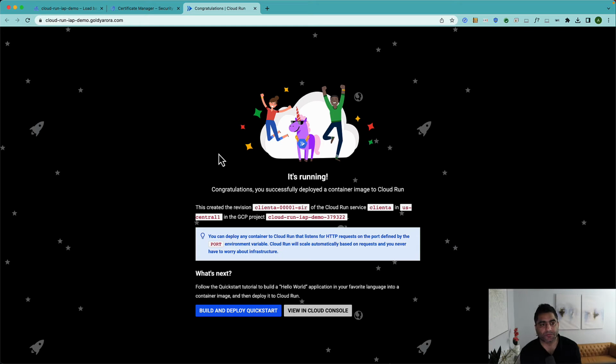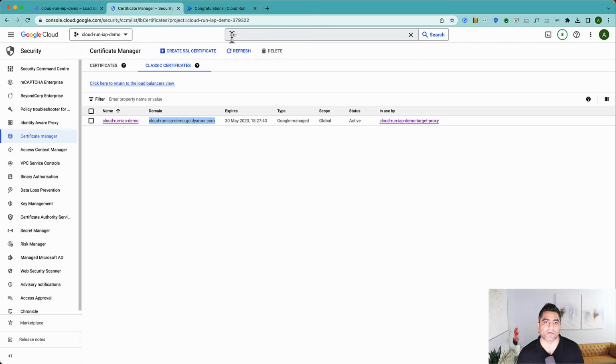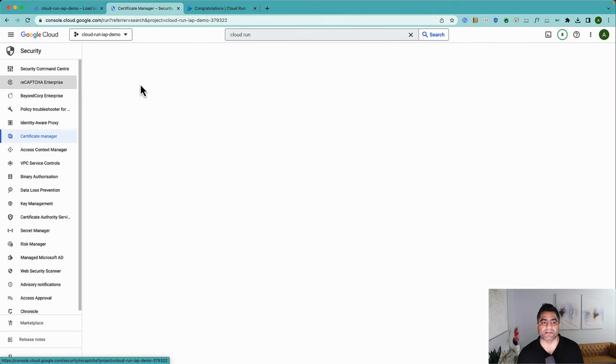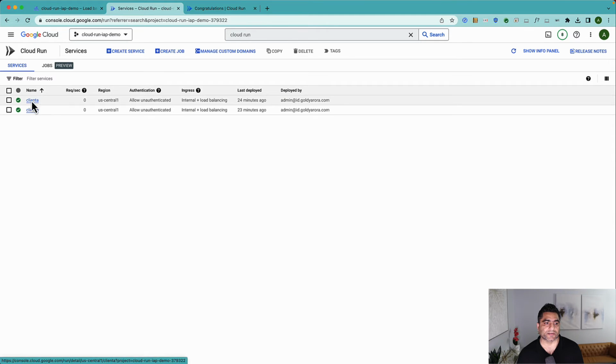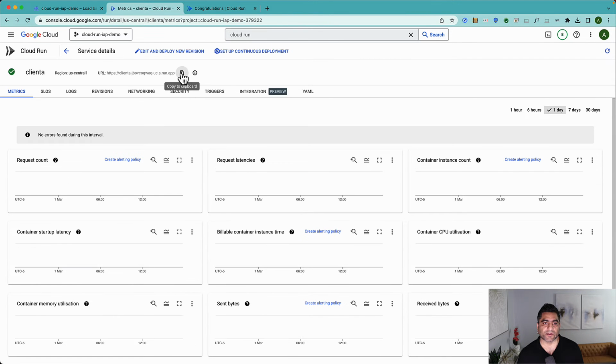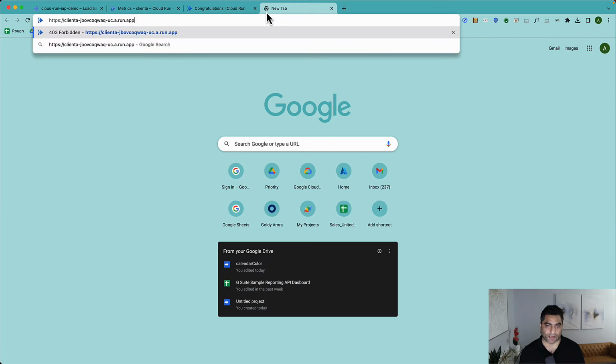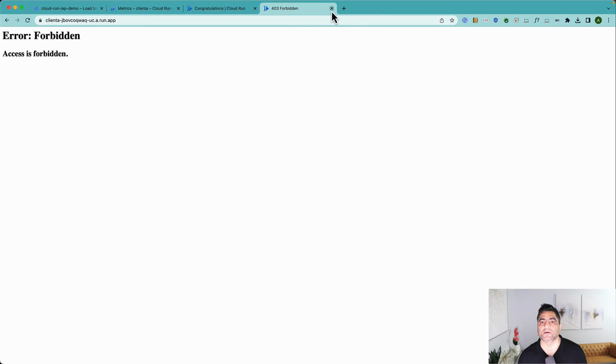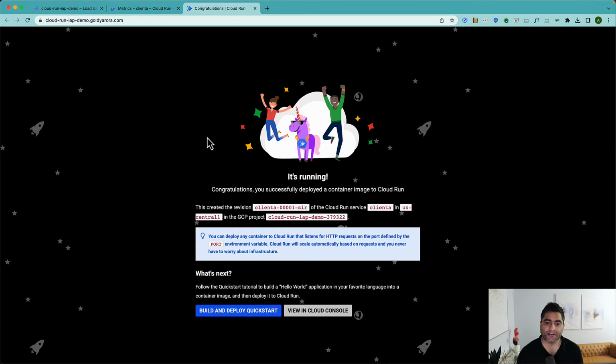Okay, it's working fine, and it's only working via the load balancer because we disabled direct access to our client A and client B application. So if I go directly, it shouldn't work, but it works via the load balancer. So we just completed step 2, which was setting up the load balancer.